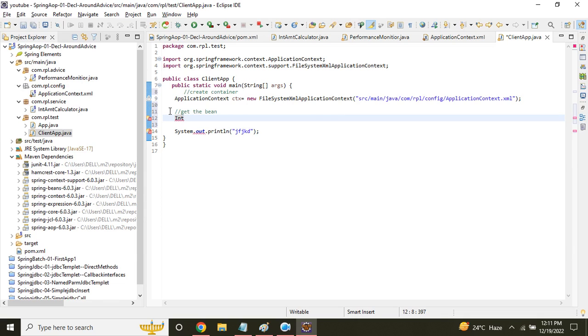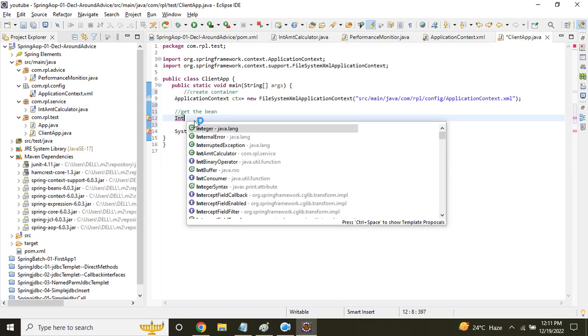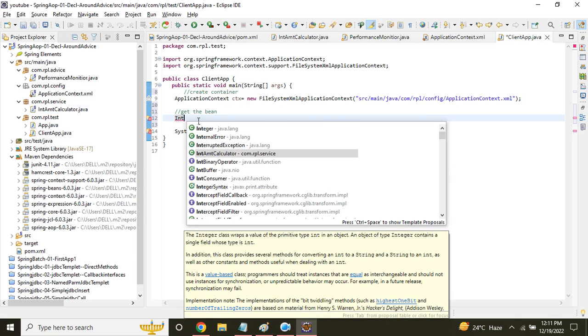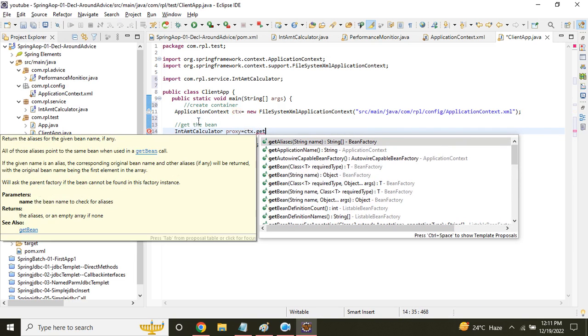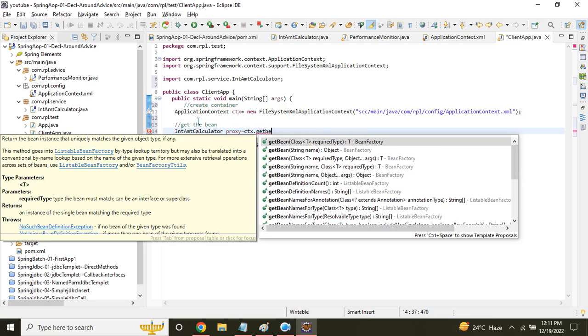The interest amount calculator. We will store the proxy class: proxy is equal to ctx.getBean.